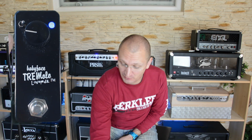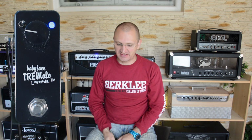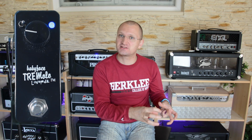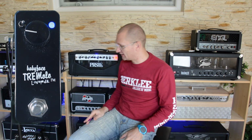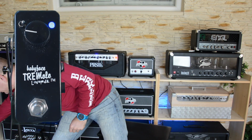So I'm thinking design flaws. Put the switch a little bit higher, put the switch in the middle, put the switch somewhere else. Give me a little trim pot for the depth. This is the killer tremolo pedal that everyone's going to have. The way that it is now, it is going to be set it, forget it, put it on your pedal board, takes up a minimum amount of space, but sounds great. So if you're in the market for that type of application, killer. So I'm going to show you a couple of sounds. You've already heard a few.